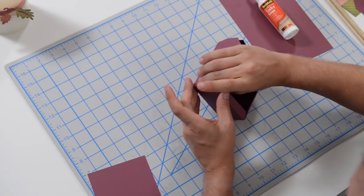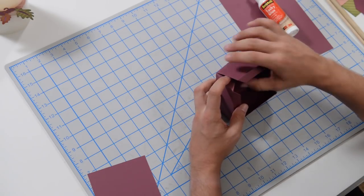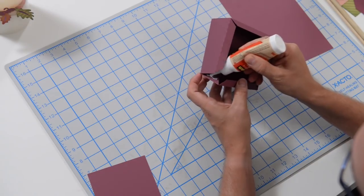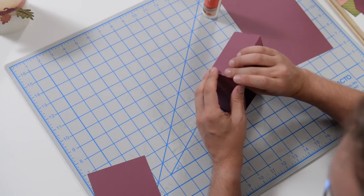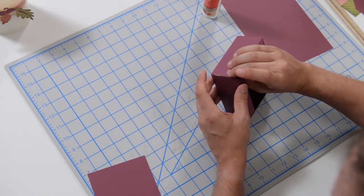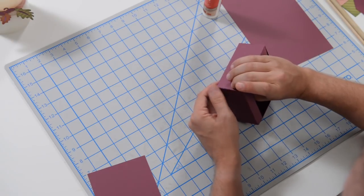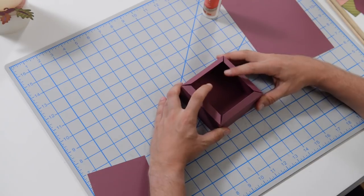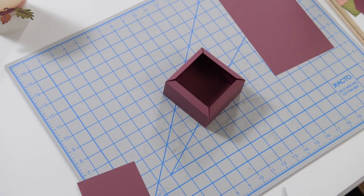Okay, connect that tab to that side, and then the last one here. Let's get some glue on this tab here. As you can see, I'm kind of being sloppy about it. Get that glued. Oh yeah, you never really see glue coming out like that in my projects lately. All right, nice and flat, that's good. Let me clean off this glue bottle.